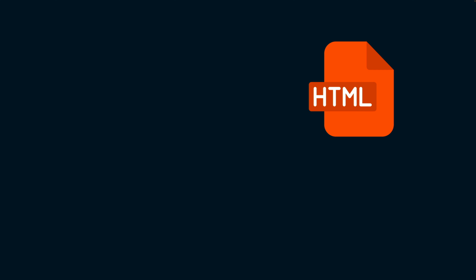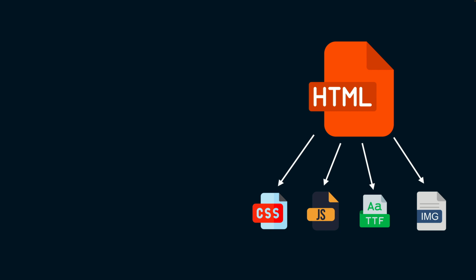When you are a front-end developer, you will be writing code for the browser, and the browser mainly understands HTML. So you will start writing your HTML code, and that HTML will consist of other things like CSS, JavaScript, and other assets like fonts and images. In some way, we have to load this HTML file in the browser.